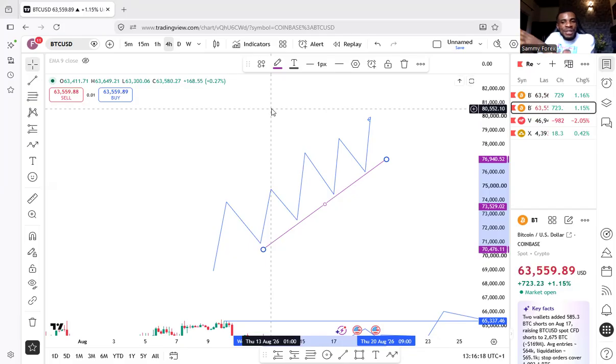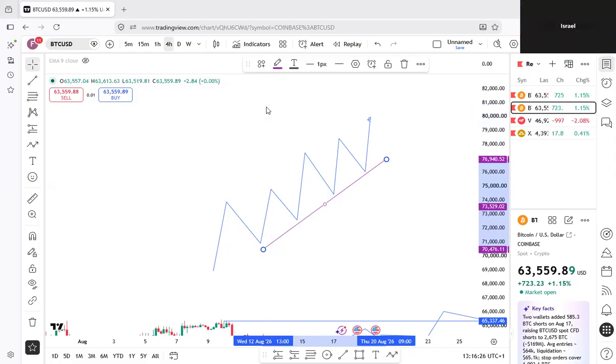If your daily time frame shows downtrend and your structure shows uptrend, what will you follow? Maybe your 1 hour, 4 hours show uptrend, what will you follow? You follow the structure. I love that. Follow the structure. But mind you, the direction is downtrend. So you follow based on your strategy, not based on the market.